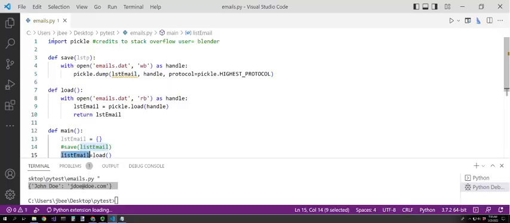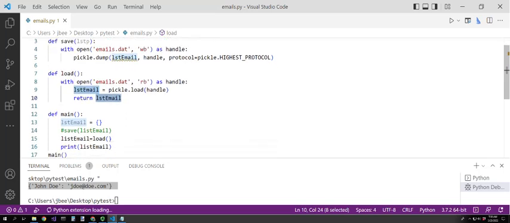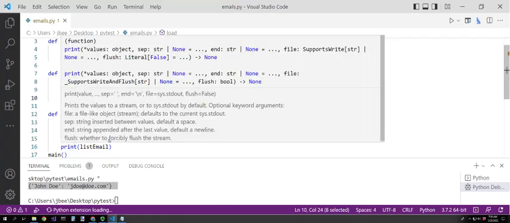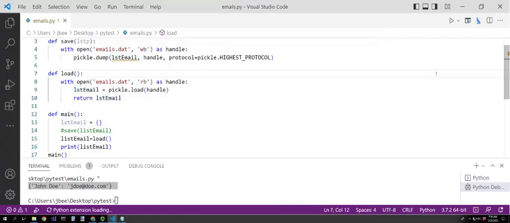So it loaded the information and it returned the list that we wanted. You see, I'm not using any global variable here. I'm using the functions. I'm sending it the list I wanted to save. When I load it, I'm returning the list that I wanted to load. So the save and load is working. We've got it good. We've tested it. We know it's good. So now all we need to do is add the functions that are going to manipulate the memory, the RAM, the list, for the loading and saving.